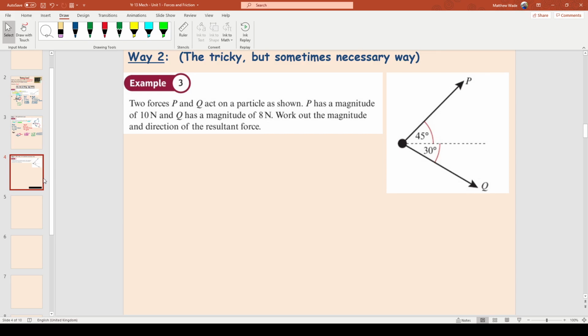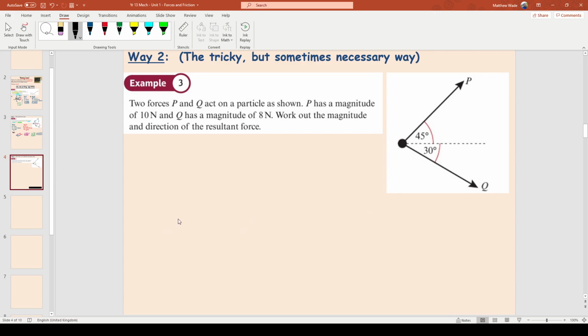So I'm going to make sure from now on it's my way to tell you I have to show you this. This is called the method of triangles, which I'm going to do for you now. It's not very good. I'd advise not using it unless you absolutely get boxed into a corner, but let's do it anyway. Okay. Method of triangles is a stupid way, but we're going to do it. Here's what you have to do. If you're going to do method of triangles, when you put forces together, what you're going to do is you always have to lay them tail to tip.